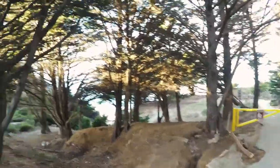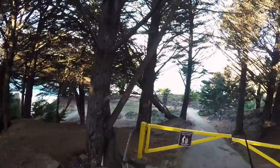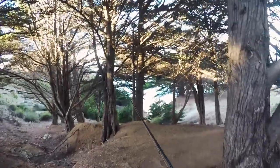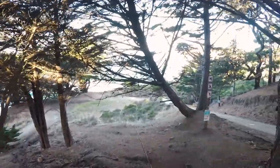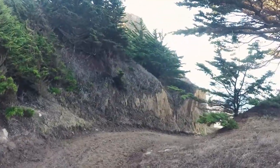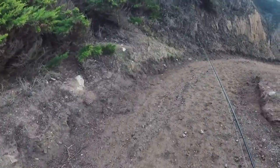Alright guys, here we are at the beach. I've never actually been here, so this will be something new for me. Looks like this is the trail down here. Alright, I'm excited. New beach.